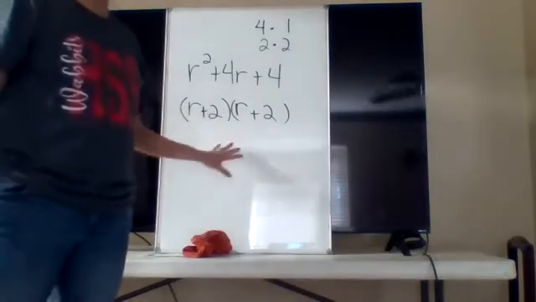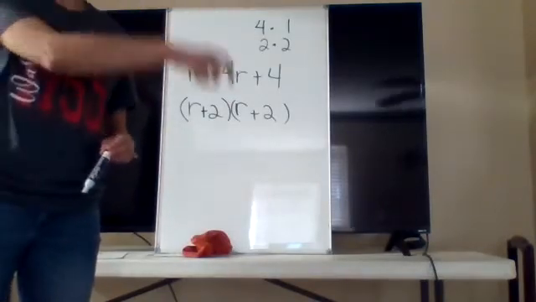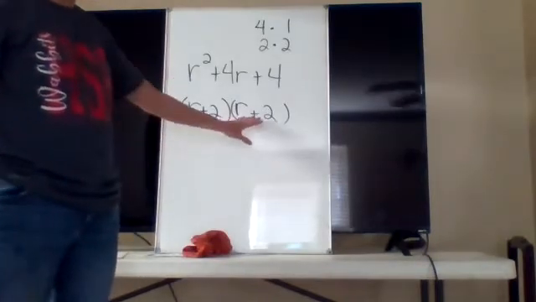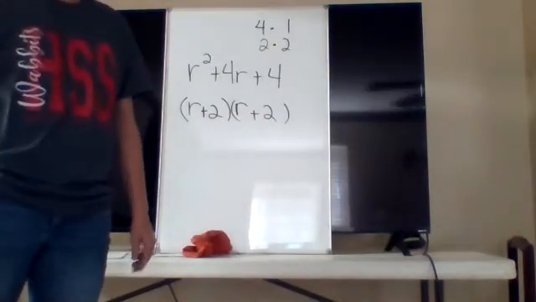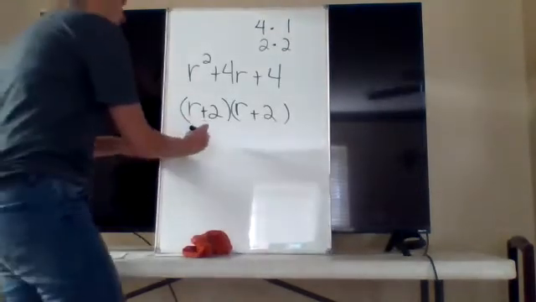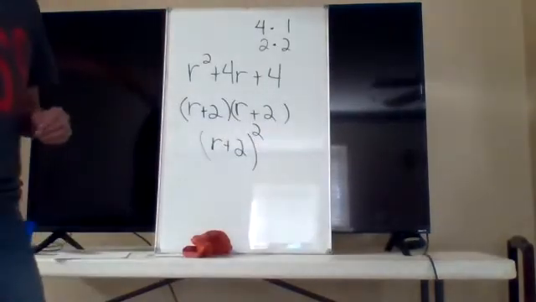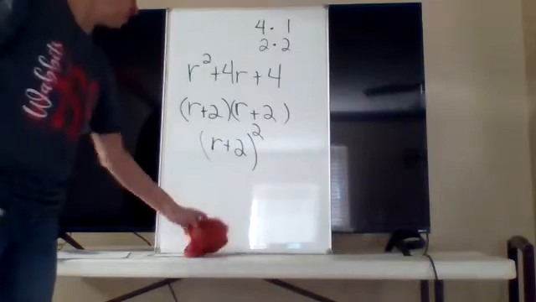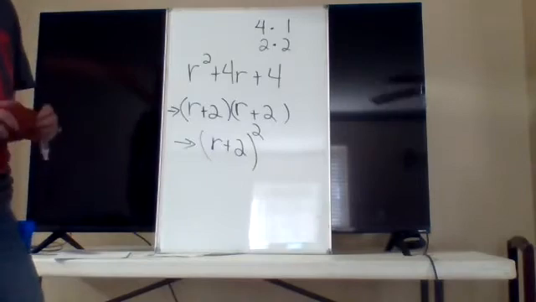Which is fine. MyMathLab is going to take this. This is a perfectly fine answer. The reason it is in this section instead of the section where we did all these trinomials is because when your factors end up to be the same exact thing, you can type it in a different way. What is the same thing as saying r plus 2 times itself would be r plus 2 squared, right? That's what it means when you multiply something times itself, you're squaring it. So MyMathLab will take this answer or this answer. Either one of them is perfectly fine.